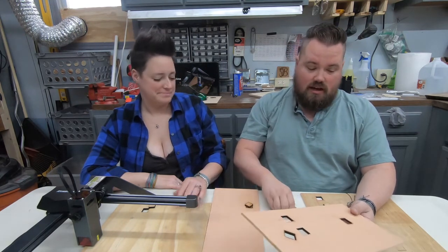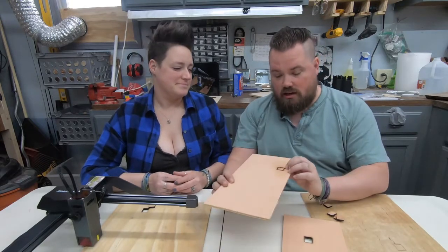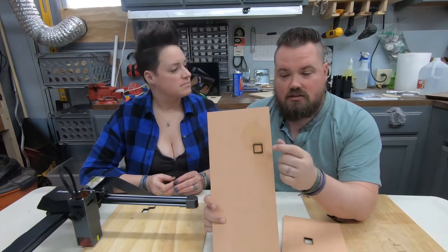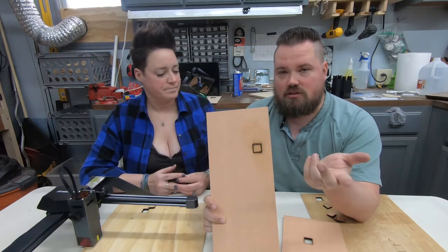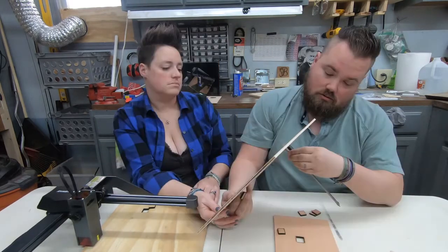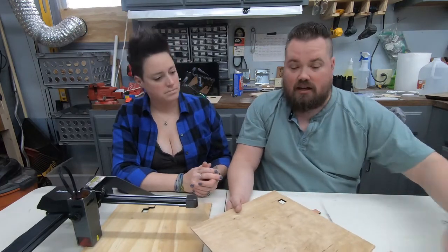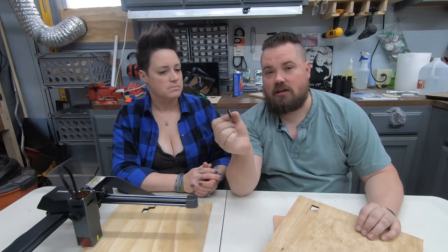We tried to stack it and it won't cut through stacked, but you can see where it's scorching like crazy. I think it's actually that the stack still has a little bit of an air gap, and so it just wouldn't cut that. So instead of doing that we just moved up in thickness of wood. Our next piece is just a little bit thicker — it's right at five millimeters, which is actually a really cool size.